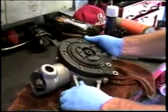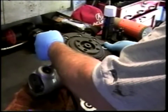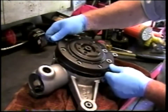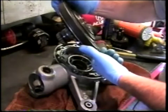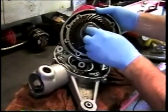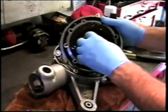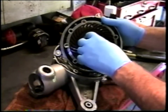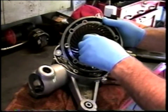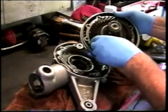So we have effectively freed the cover, and I can tell by the weight of it that the crown wheel and the bearing are still fixed in the cover. So here we have shards of metal from somewhere. This is the taper roller bearing. This typically is not the failure point, and in the limited number of drives that I've looked at, if they haven't been ridden for any extended period of time, this bearing is fine and serviceable and just goes back together again in the assembly. So here's what's referred to as the crown wheel.